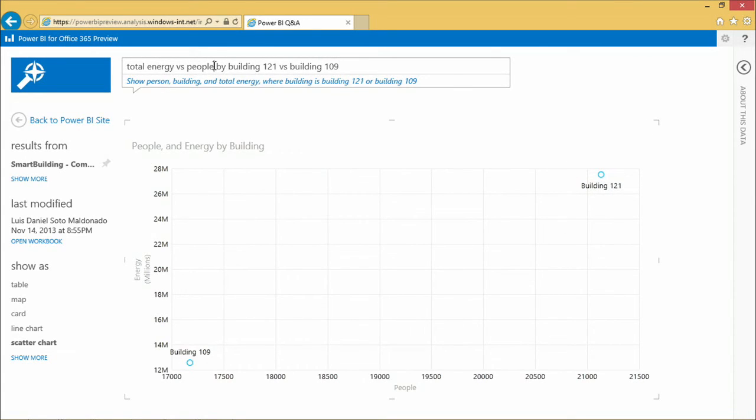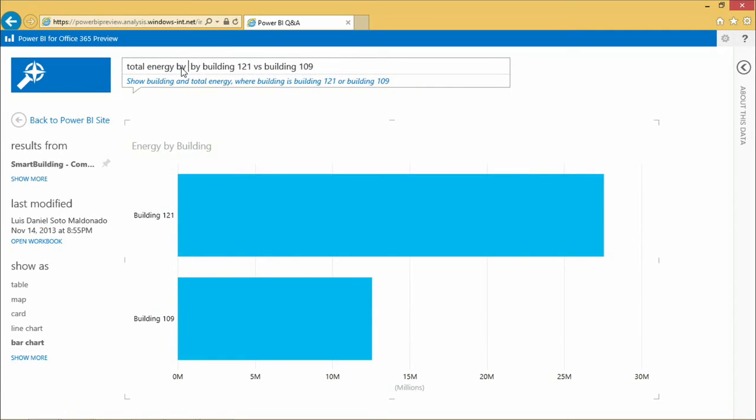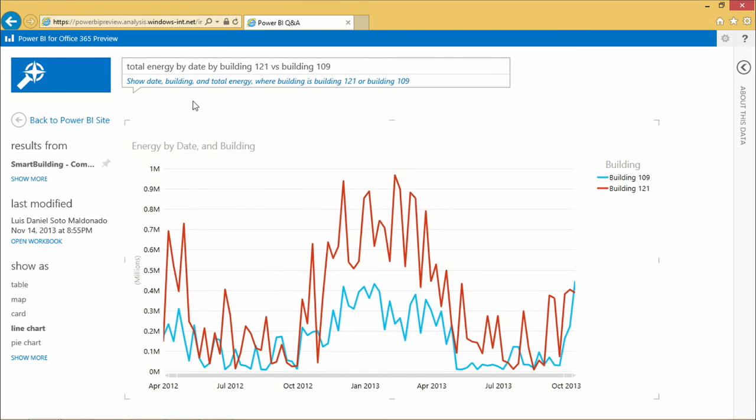We might want to take a look at this now just over time, by date. And now comparing energy consumption for both these two buildings over time, you can see that Building 109, if we use that as our base measure, really uses much less energy in the winter than this Building 121.